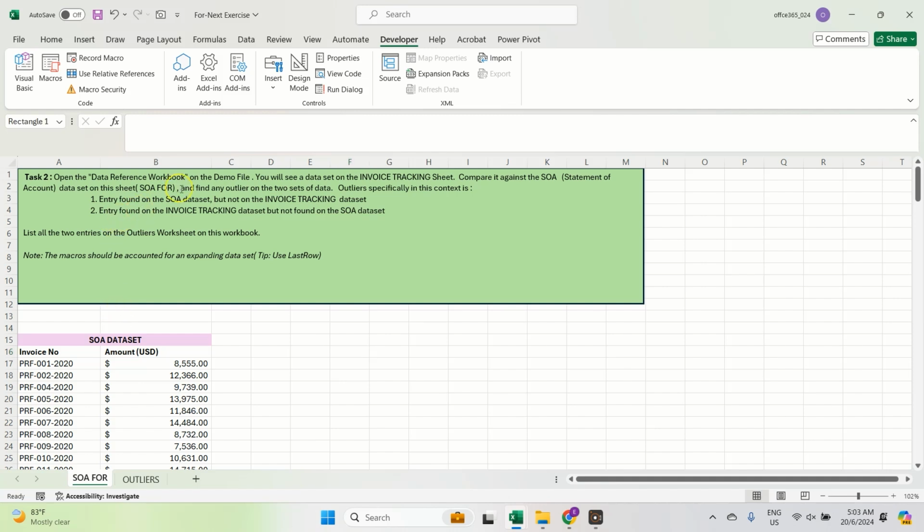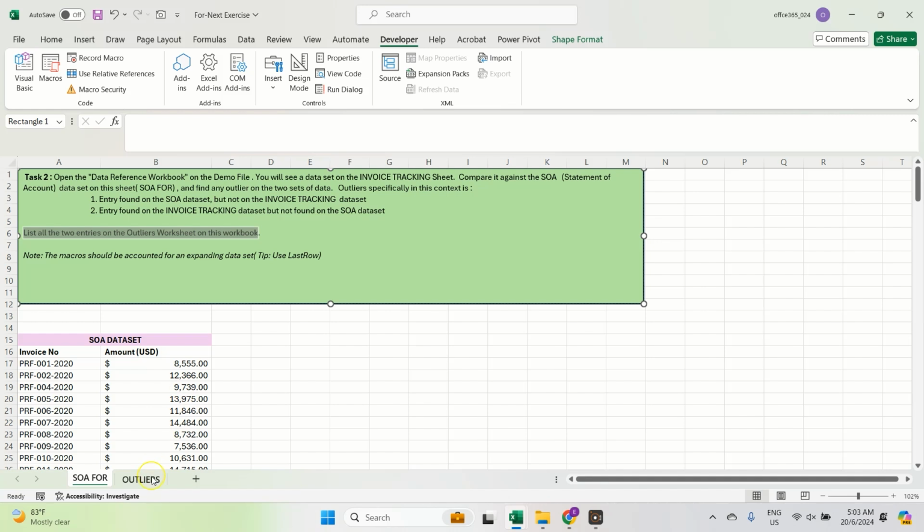And find any outlier in the two sets of data. Outliers, in this context, are number one, entries found in the SOA data set but not in the invoice tracking data set; and number two, entries found in the invoice tracking data set but not found in the SOA data set. List all the entries on the outlier worksheet in this workbook.